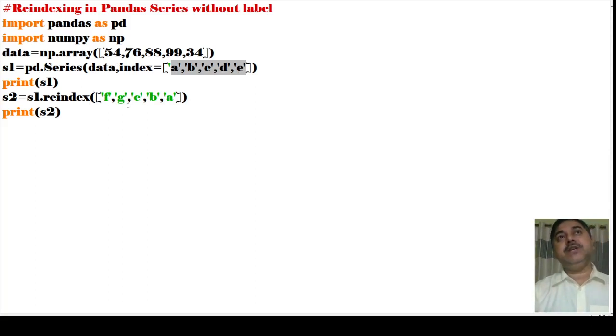So when F and G are not there, how can we work for it? This is the particular way that we are doing it. It will give you some outputs. Then I have done print s2. So let us see how the thing is working.